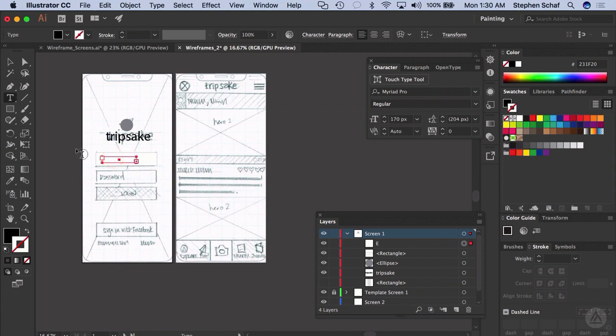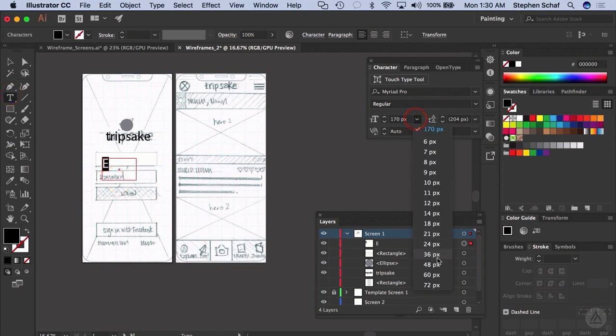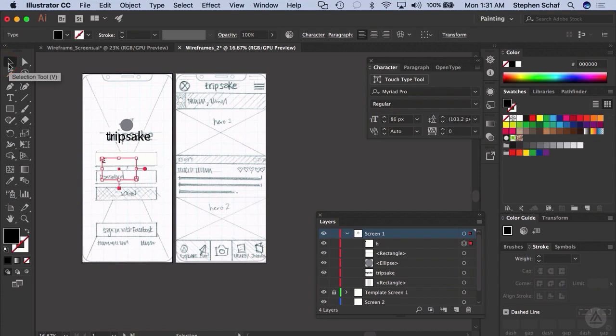Need to select it all. Sometimes this gets a little hairy getting the text to appear, so we're going to take this down to say 36. That's way too small. I'm going to say 80, 86. I'm going to move that into place.